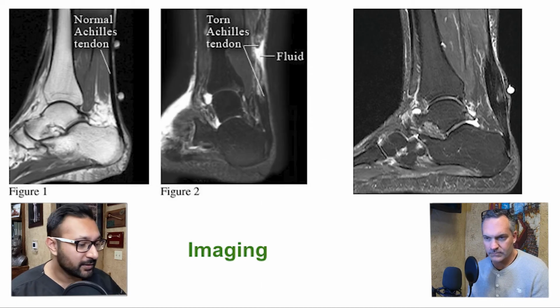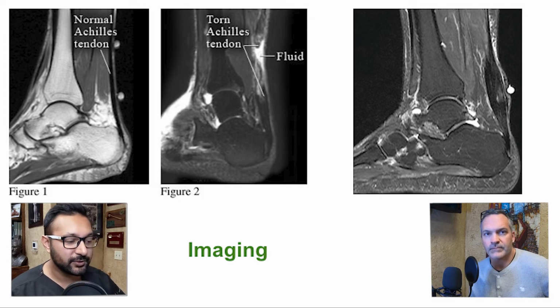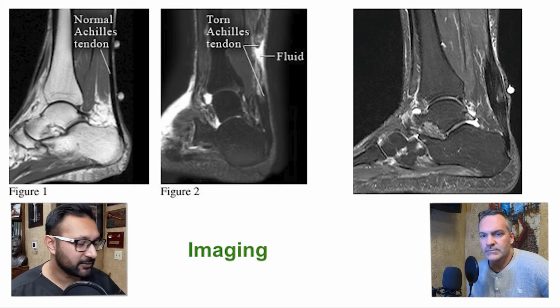An MRI showing the Achilles tendon. Here's a good one showing that hypertrophy. This one, I really just wanted to throw that in there for the normal picture, but I forgot to crop that out. My apologies. But here's the hypertrophic one where you can kind of see that the tendon's gotten thickened, it's got scar tissue in there, and that's the problem that we're going to go in and fix.